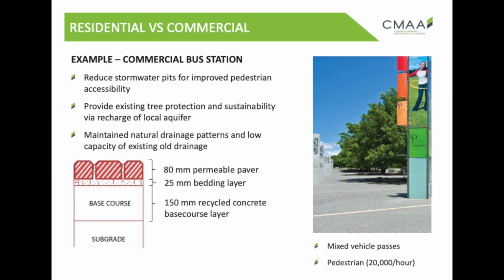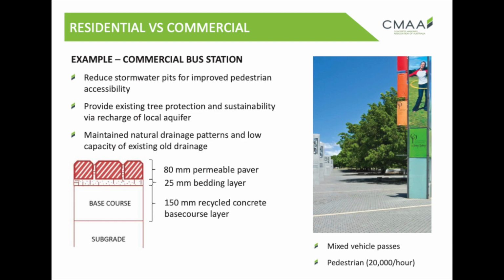Next, we're going to be looking at a commercial bus station. I think this is the Moore Park bus interchange, the one that Eileen was discussing. Here are some of the factors that they had to address. They had to reduce the number of stormwater pits for improved pedestrian accessibility, and they had to provide some tree protection around the existing trees that were there.